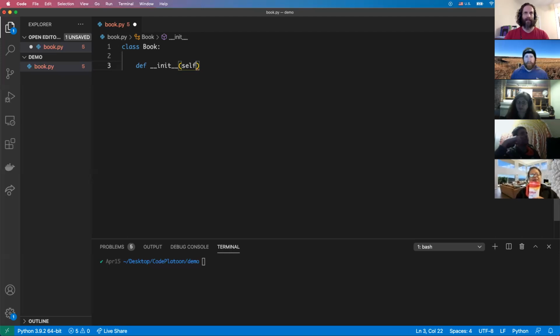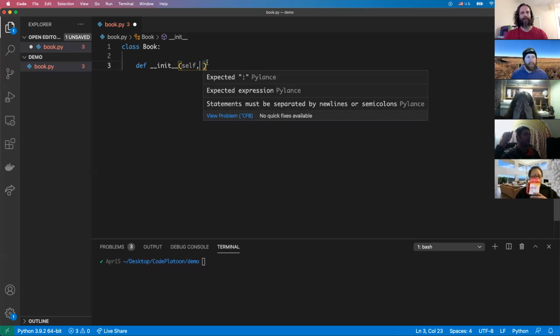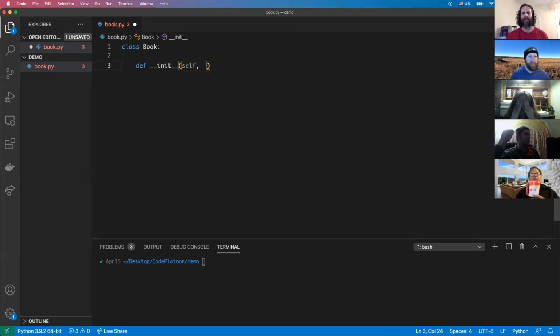So we have self, and again, the language itself, Python, does not stipulate that you call this self, but there's a strong convention that you do so. So we'll call it self, and then the other parameters are basically stuff I want to set up my book object with. So we'll go with title, and that'll be good for now. Then how do I make sure that an instance has a title or has access to the title? Self.title equals title, or whatever you want to name it. Okay.